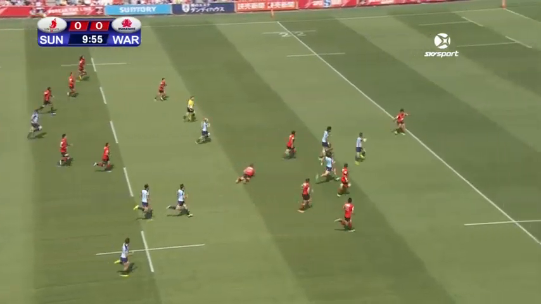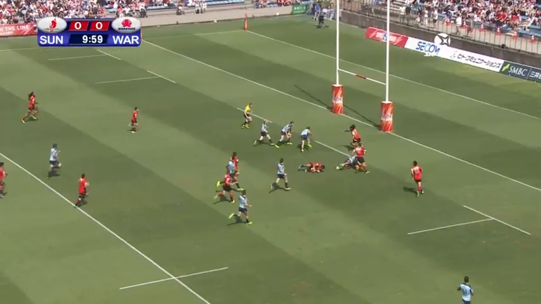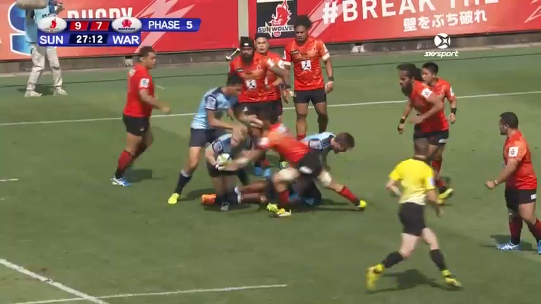A great footwork. Tremendous running from Rob Horne. And now Skelton promotes it back on the inside. And under the posts is Lucas. A tremendous try from the Waratahs. Just tackle Lucas.